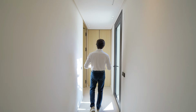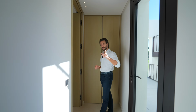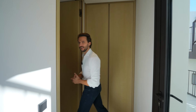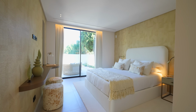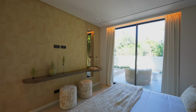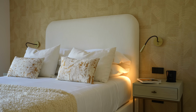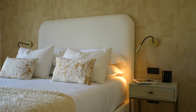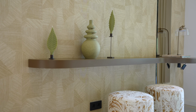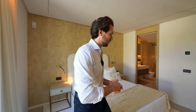Here at the end of the corridor, we have cupboards as well and bedroom number 3, which Patrick, you said is your favorite. So let's have a look at it. Cupboards to my right, a little mirror gallery setup. And I would say that this room is probably the biggest out of the 3 that we have just seen. The wallpaper features continue. And why did you say this is your favorite? Enlighten us. I like the bathroom more. The bathroom, okay. Yeah. It seems a little bit more spacious to me.